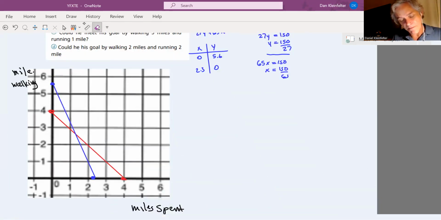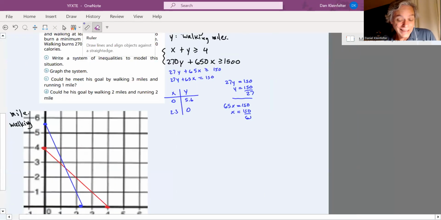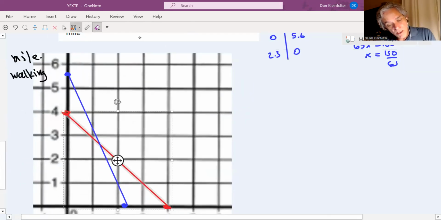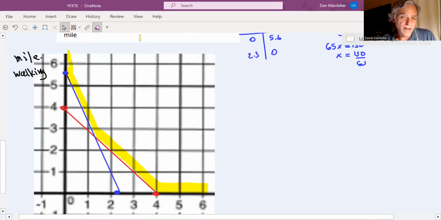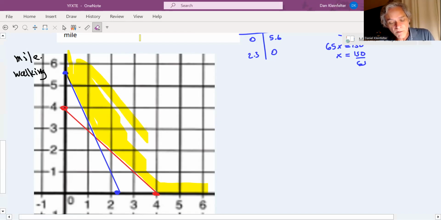There we are. Okay, so again, here we would like the amount of calories burned to be at least the 1,500, so we want greater than or equal. So that means that our solutions will be all of the points that are above both the red and the blue. Here it wasn't stated, but I think we can assume that time's positive. So that's why I've just have both of our inequalities drawn in quadrant 1. We're not going to have negative time, after all. So this will be our whole solution region right here.